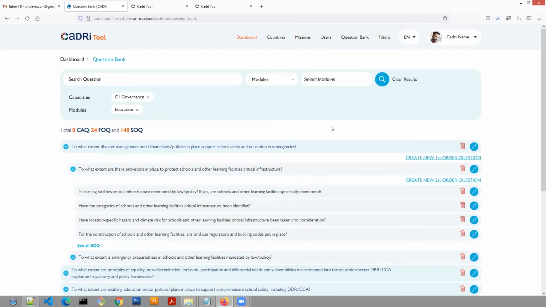So, like you see now, the purpose of filtering the question bank is to allow agency and users to build custom set of questions based on their needs, which they can use inside their mission or individually outside of a mission purpose. So they can use for interviews, to print the set of questions and other general purposes.